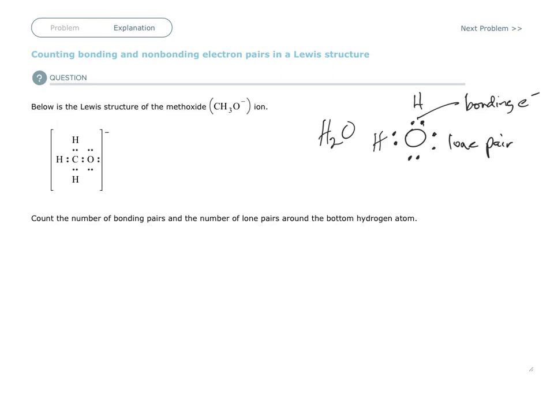So they're just asking in this problem to identify the bottom hydrogen. So the bottom hydrogen here, does it have bonding electrons? Does it have lone pairs? If so, how many? Okay, so the first one that I would look at is, does it have bonding pairs? All right, well, yes, because it's bonded.